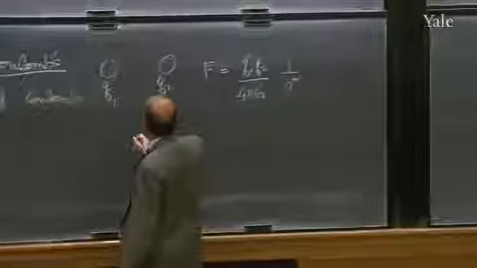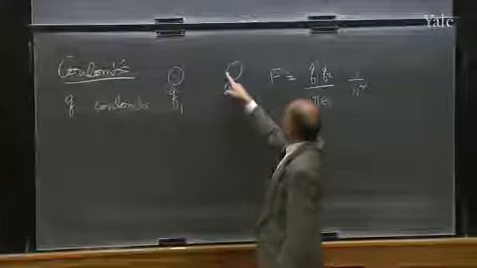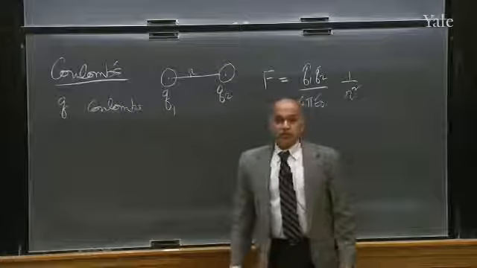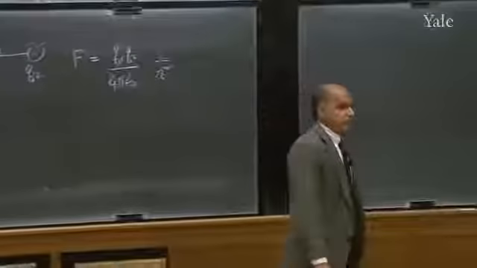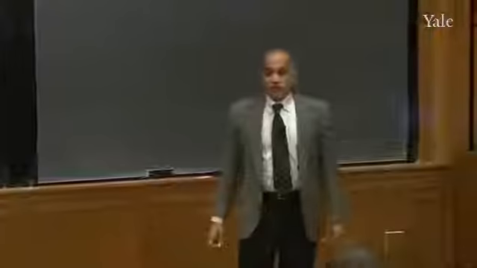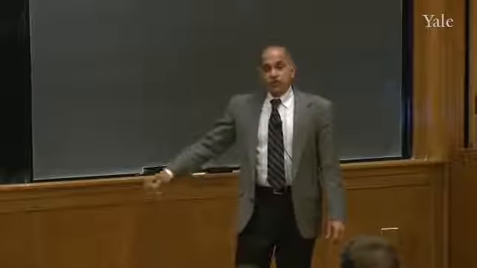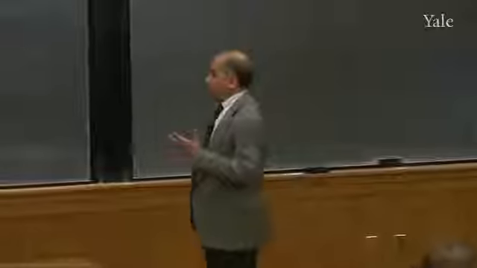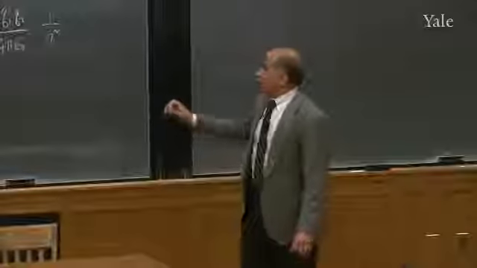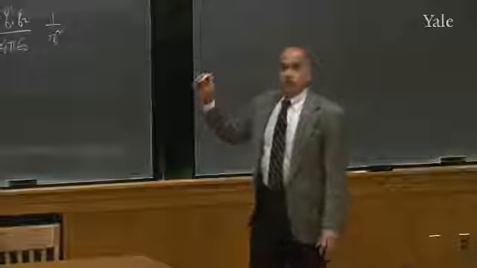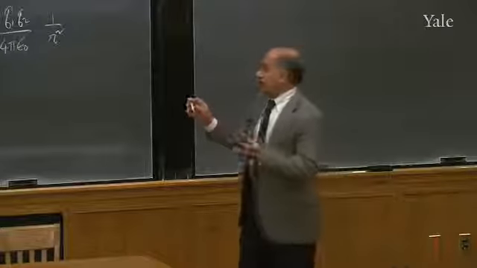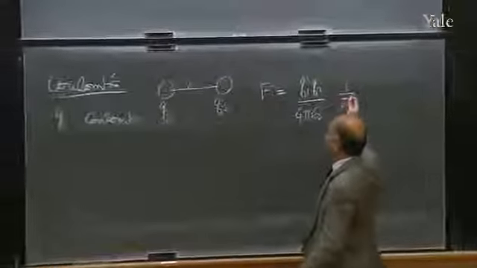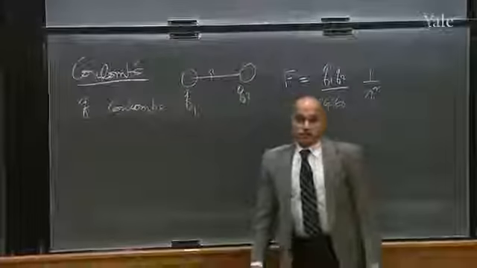Now you can ask in this picture, what do you mean by distance? I mean, is it from here to there, or is it from center to center? We are assuming here that the distance between them is much bigger than their individual sizes. For example, you say, how far am I from Los Angeles? Well, 3,225 miles. But you can say, are you talking about your right hand or your left hand? Well, I'm a point particle for this purpose, so it doesn't matter. So here we are assuming that either they're mathematically point charges, or they're real charges with a finite size, but separated by a distance much bigger than the size. So r could stand, if you like, for center to center. Doesn't matter too much.